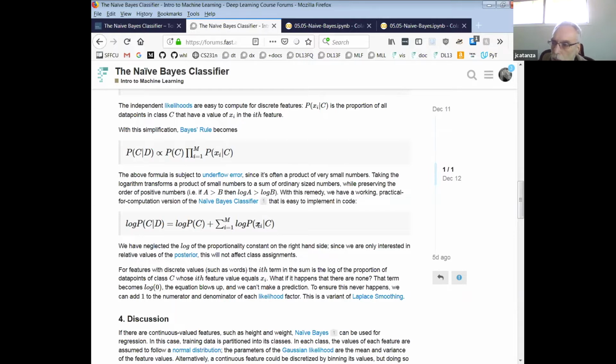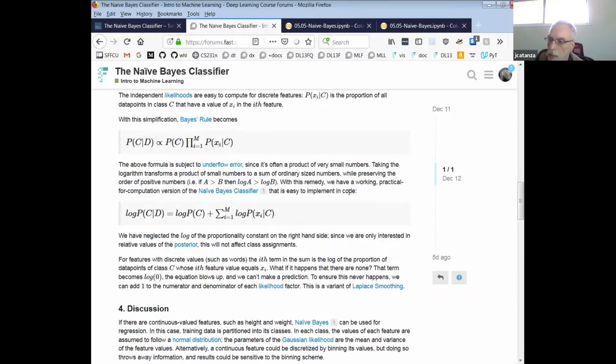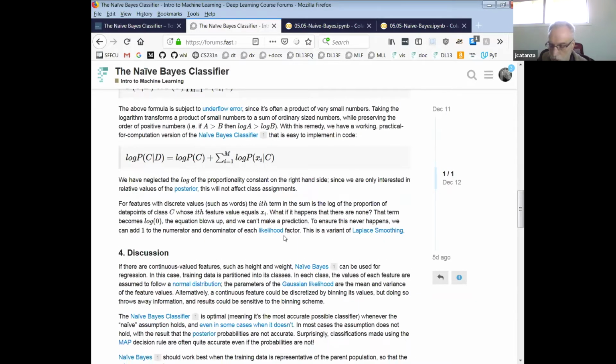So there's a trick that people use to get around this. When you calculate a ratio, where you're counting objects in a certain class and then counting the number of objects that have that feature, and taking the ratio of those two things, you just add to the denominator, and that way nothing can blow up. So you protect yourself against that, and that's a variant of Laplace smoothing. It's one of the ways you can do that. So that's it. That's the naive Bayes classifier.